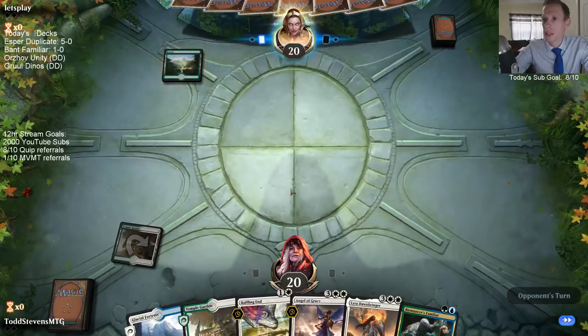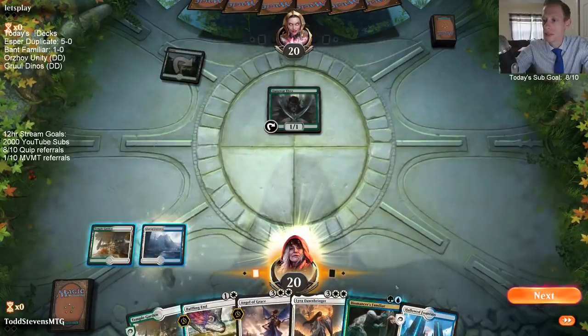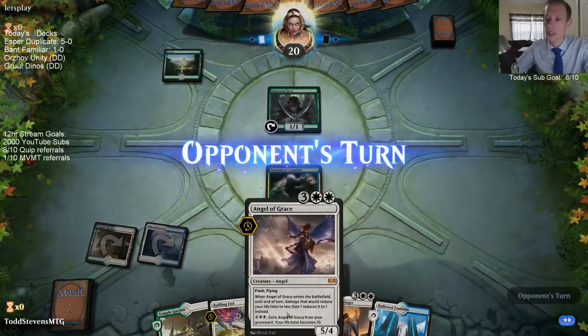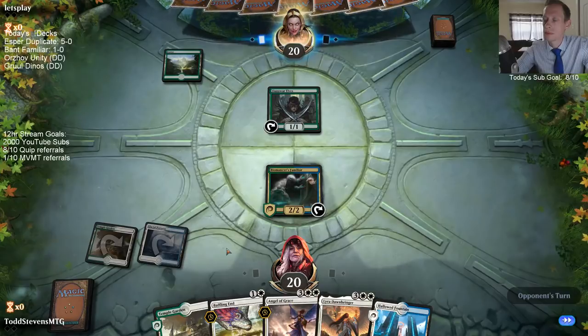Hoping to play against aggro here. I haven't seen very much Sultai recently. We're hoping for aggro because these Angels and Baffling End are great against aggro. Sultai's going to be a little tougher. Sultai's really good at killing angels.